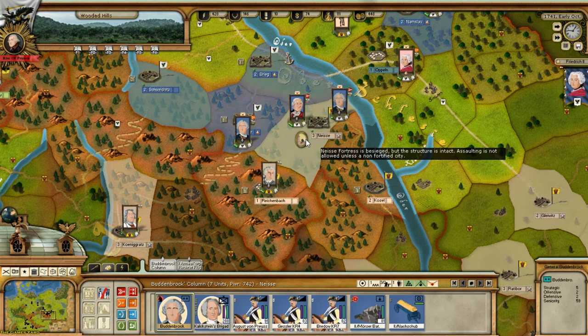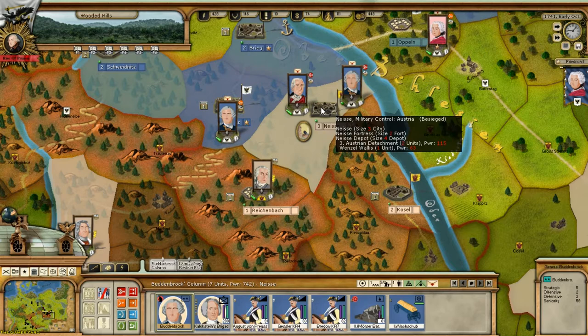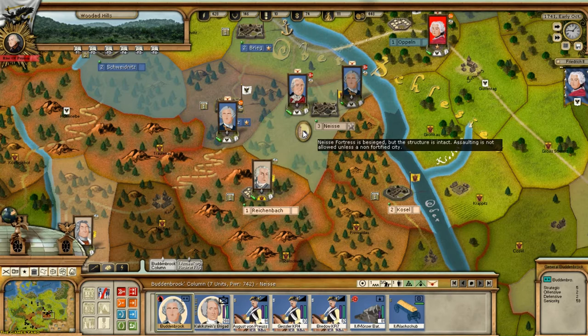So I'm just going to try things in this game. That's why I'm learning this game, because when I play the 172 scenario, then I'll at least know how the game works. So these scenarios are learning scenarios. It says here that this fortress is besieged, but the structure is intact. Assaulting is not allowed unless a non-fortified city. So it means a standard city, which we can assault.